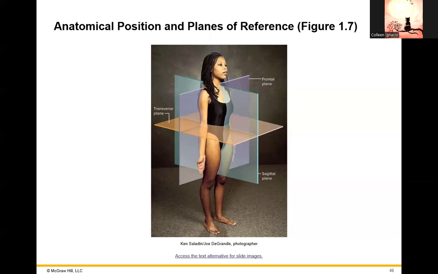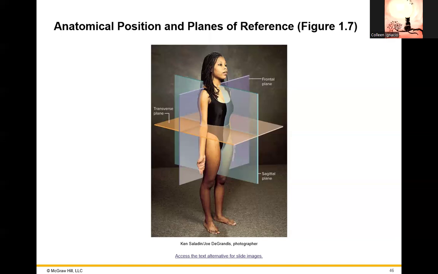Mid-sagittal means that the left half and the right half are equal. That's like if I put a line through a cookie and say, okay, this part is for me, this part is for my daughter. If it's equal, the left and the right side will be equal. That would be a mid-sagittal cut. But if one of the sides is a little smaller than the other, that's still considered a sagittal cut or a sagittal plane, but it's not mid-sagittal because we don't have equal left and right parts, okay?